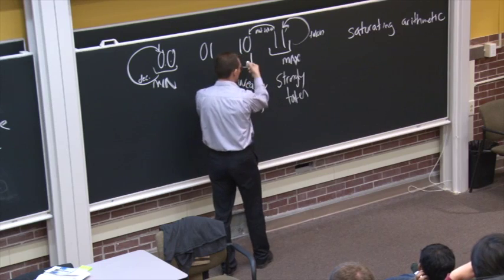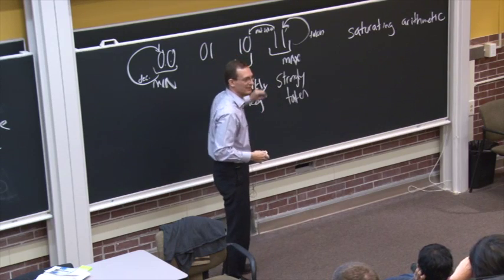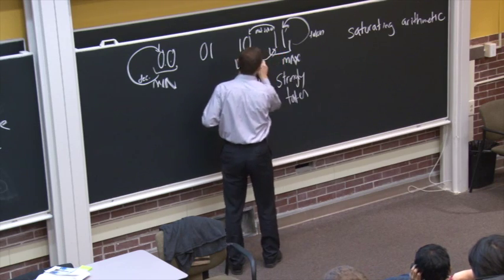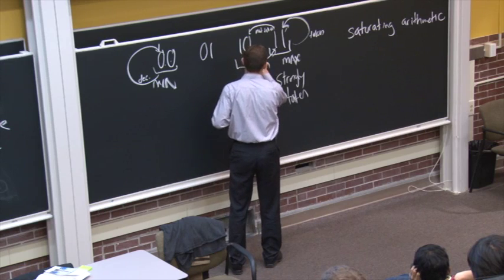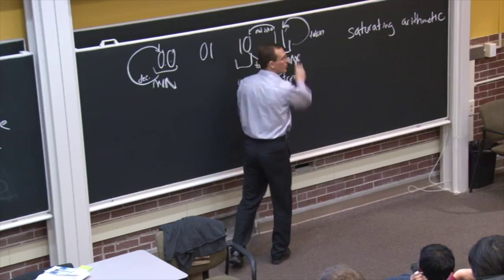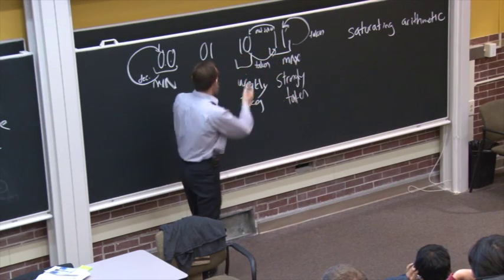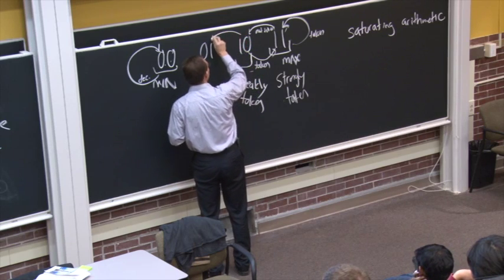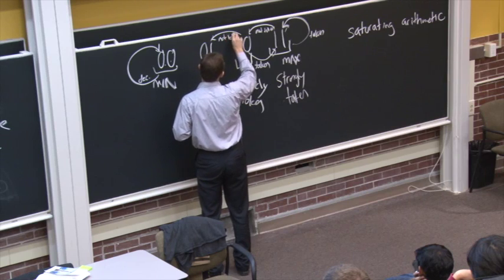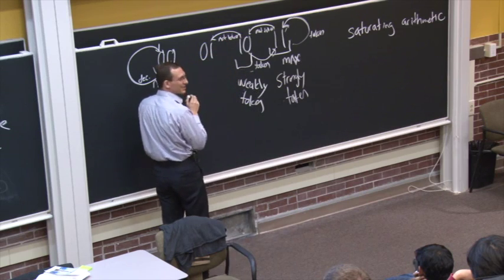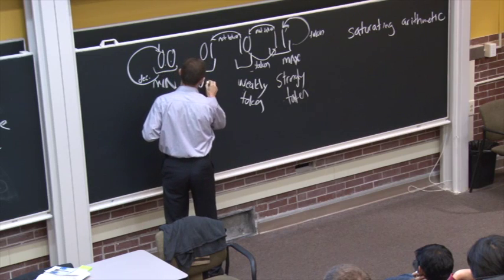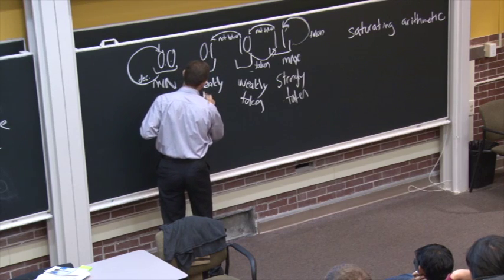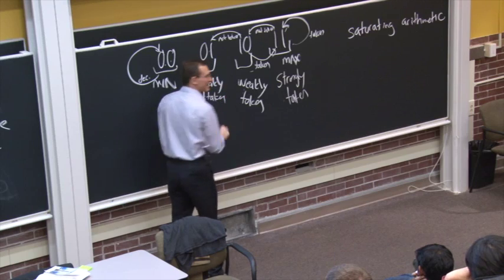And we're still going to predict it taken because we still believe that it's taken. And if the next outcome is taken, we predicted it correctly, and we're going to go back to the state where we strongly believe that it's taken. Right? So now you can follow this. If you're weakly believing that it's taken, but you see not taken, now your belief has changed. Now the counter goes back to 0 1, so it should be weakly not taken. Now you're starting to believe that it's actually not taken.